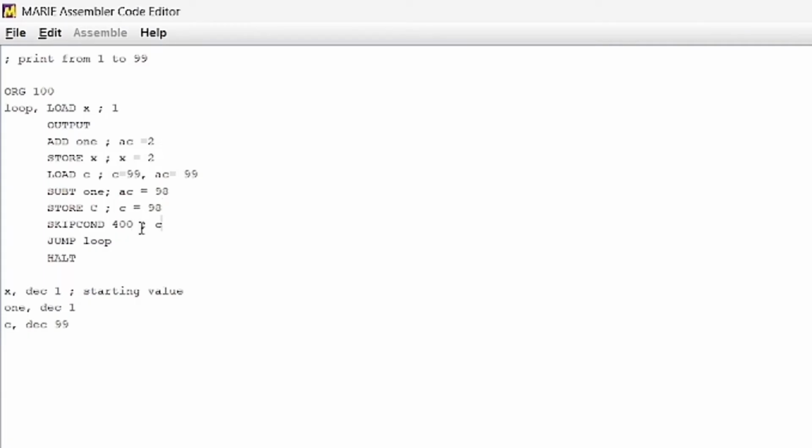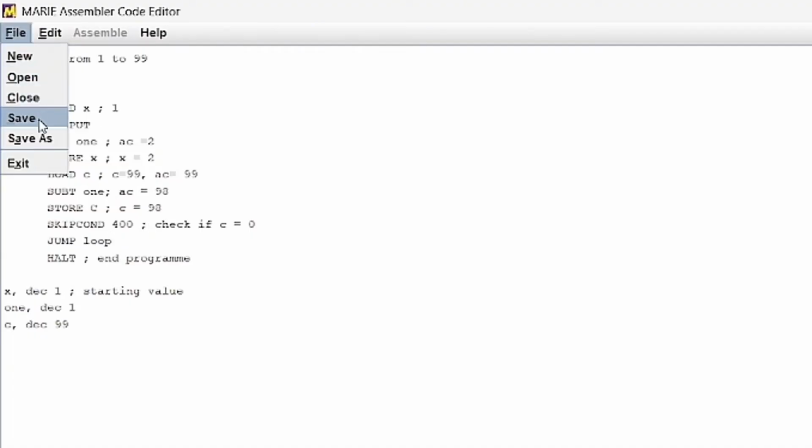And we're going to check if c equals 0. If it equals 0, halt. That is, end the code. Halt means end program. I think that's the right word for it. And if it's not equal to 0, it should jump back to the loop. So it's saying go back to loop and do it again. It will keep doing it till c equals 0, and then it will stop.